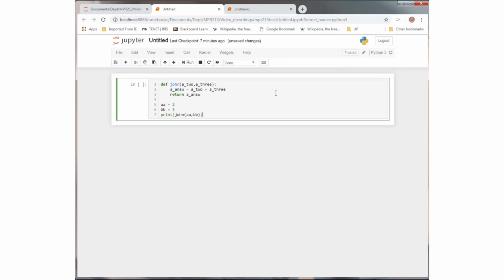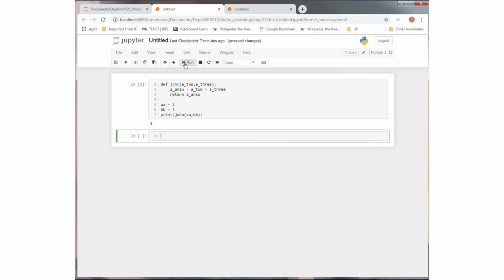And if I now execute this whole cell, AA will be defined as 2, BB as 3 in the main program, and the print command will then call the function. So the function call is nested inside the print command, which of course is a standard command in Python. So let me run this cell, and there's the answer, 5.